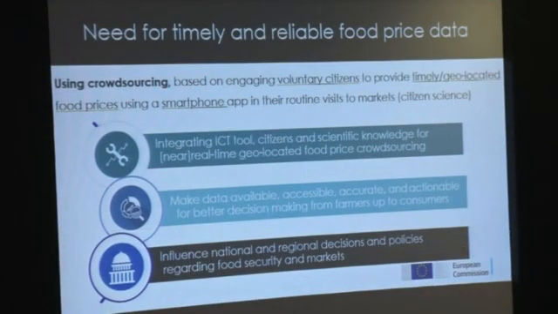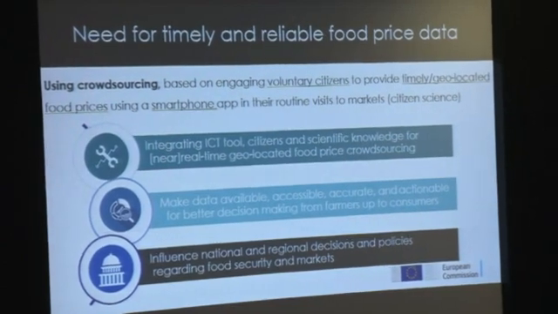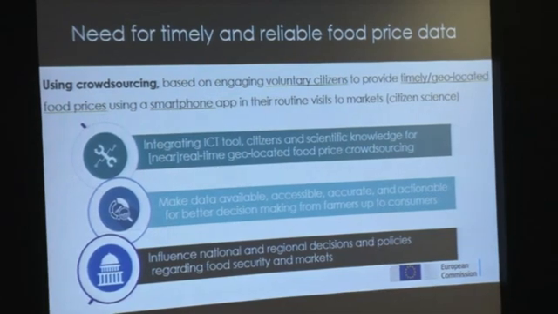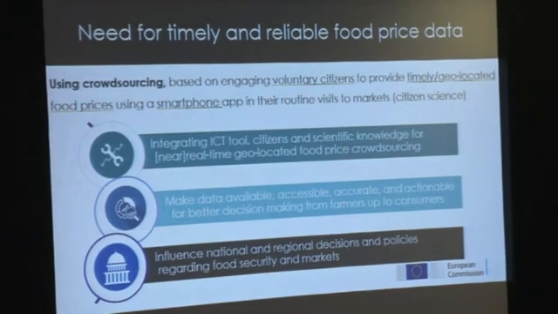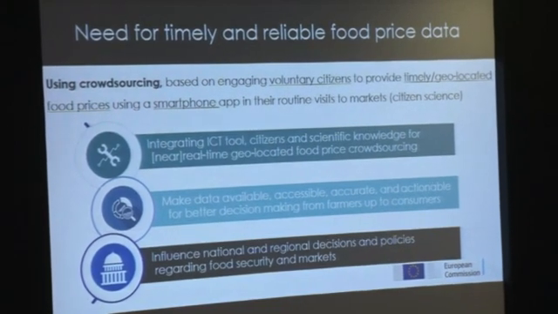So the motivation for this project was the need for timely and reliable data on food prices. And for that reason, we wanted to explore how crowdsourcing based on voluntary citizens' contributions can help to provide timely and geolocated data on food prices by using a smartphone app in their return visits to the market. So it can also be considered citizen science, since citizens are contributing to the scientific production process.